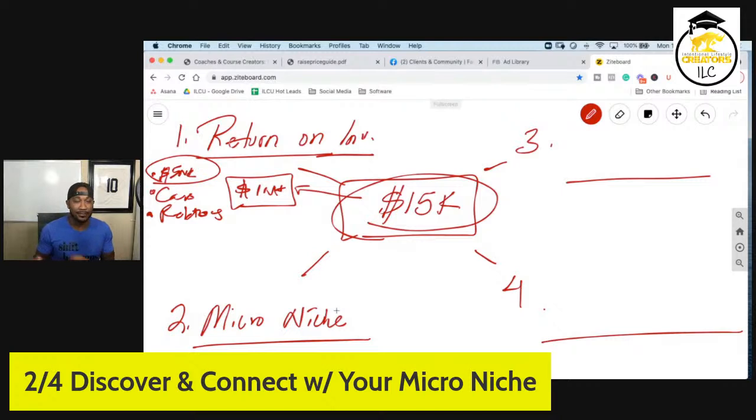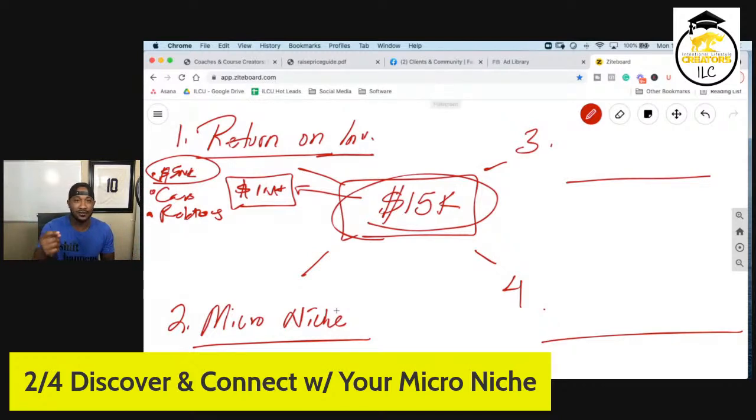The marketing that we do for people, we have an investment for that, right? However, I know that we could do the same marketing for local restaurants, and we could probably charge 10 times more for what we do, just because of their budget and return on investment, just a different micro niche. So hopefully that makes sense.